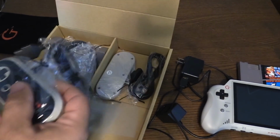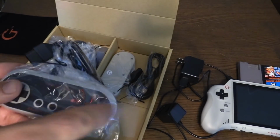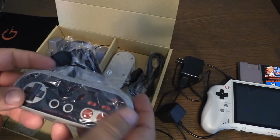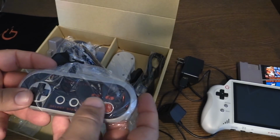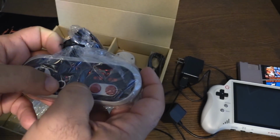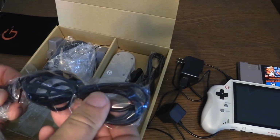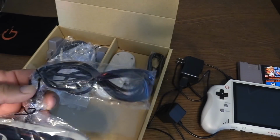Here are the 2 controllers that it comes with. I've done reviews of these controllers before, and I can tell you they're pretty solid. They're circular, not square or rectangular like most NES controllers are, but same layout. The start and select buttons are circular as well, not oval, but pretty good. Okay, nice long cord too. I'm not going to open it right now, but I can tell you it's a nice long cord.